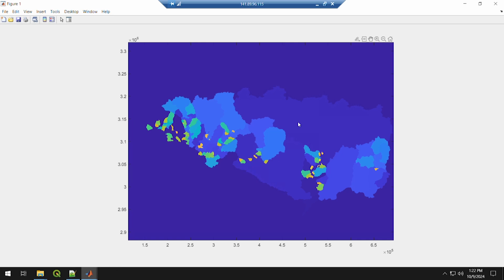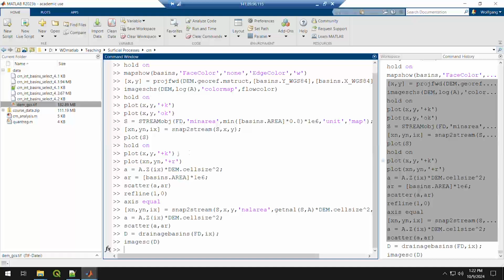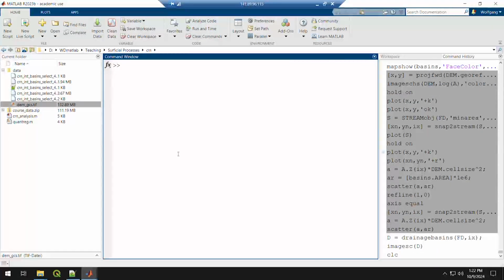So one of the easiest metrics could be slope, for example, right? The steeper a catchment, the faster it erodes. That could be an option. I would say let's just test that, okay? So to do that, let's calculate slope. There are different ways to calculate slope, so we can use arcslope, for example, as a function.